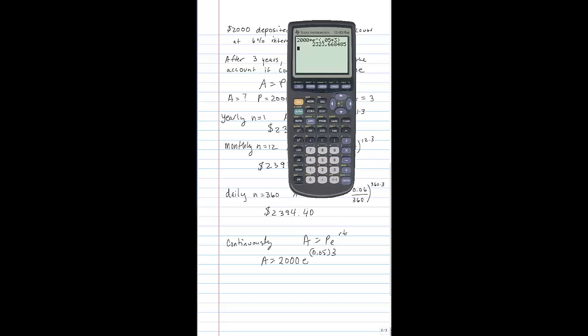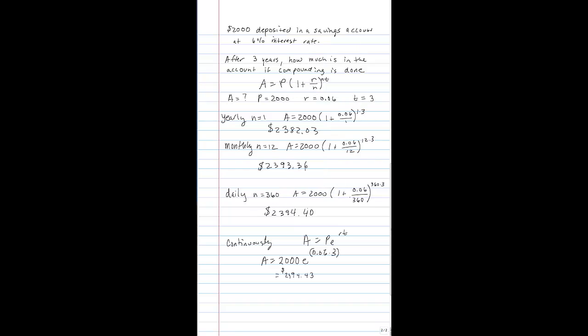So if instead of 5%, I correctly used 6%, then we get an answer that's more reasonable. It is higher than the daily amount, but only by 3 cents. But it doesn't make sense that it could have possibly been smaller than the daily amount. Let me go ahead and fix this for the notes. Alright, that's an example of finding out the future value.